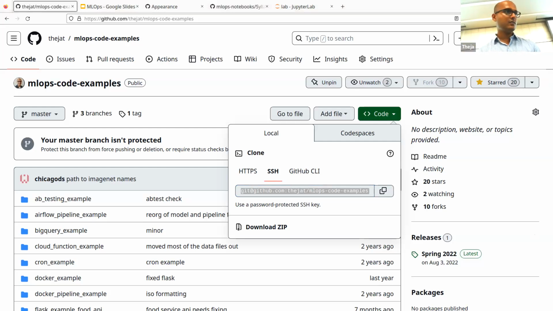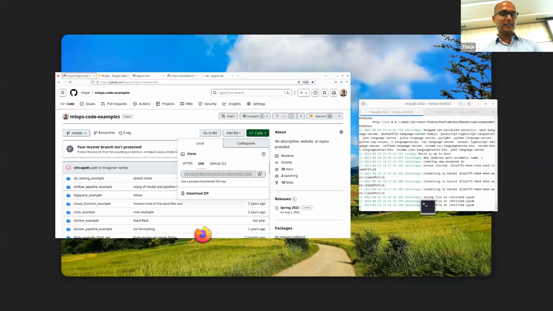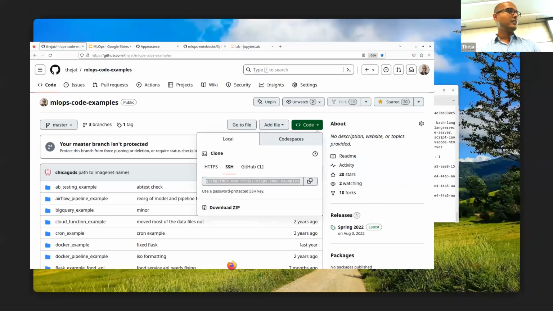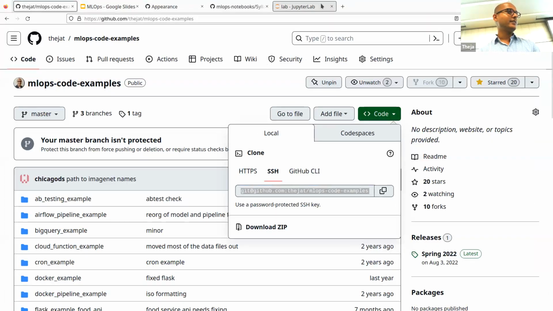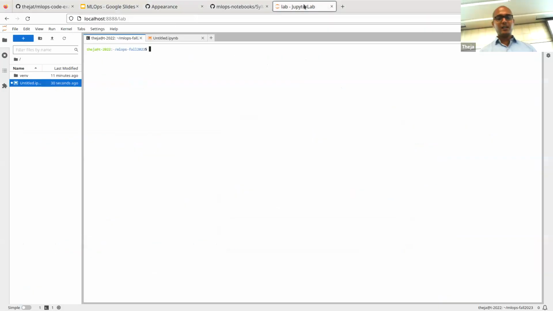Okay, so let's say it's here. So the way I do it, and again, there are many ways to do every step, I'm sorry for repeating this again and again, but I'm just going to do it via command line. But GitHub itself has a GitHub Desktop app through which you can do cloning. You can copy things and so on. Okay. But there are also other third-party software that you can use to do the same steps.